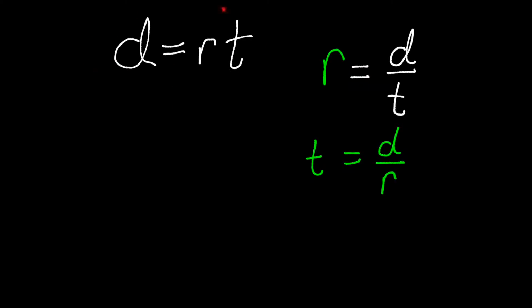Here, we would want to use this variable if we know the rate of speed and the time, and we're looking for the distance. Here, we can solve for the rate of speed if we know the distance and we know the time. And lastly, we can solve for time if we know the distance and the rate of speed. All right, let's take a look at a different, maybe a little more complicated formula and see what we can do with it.